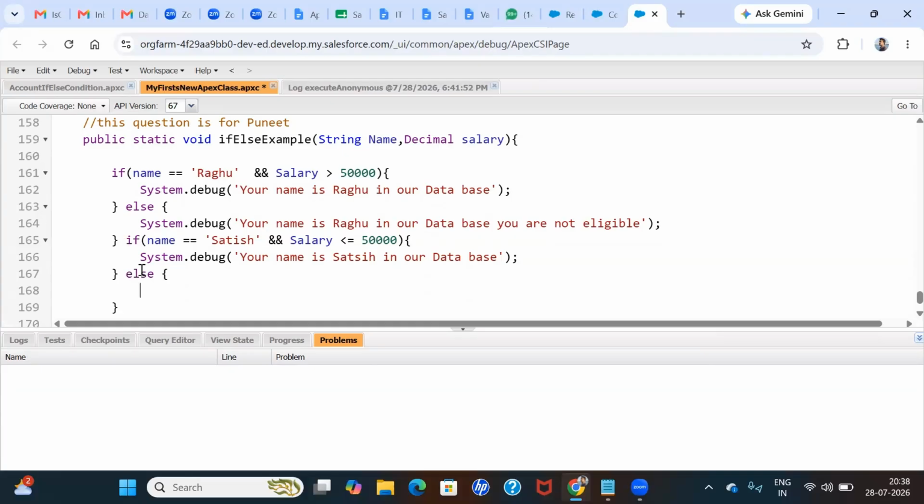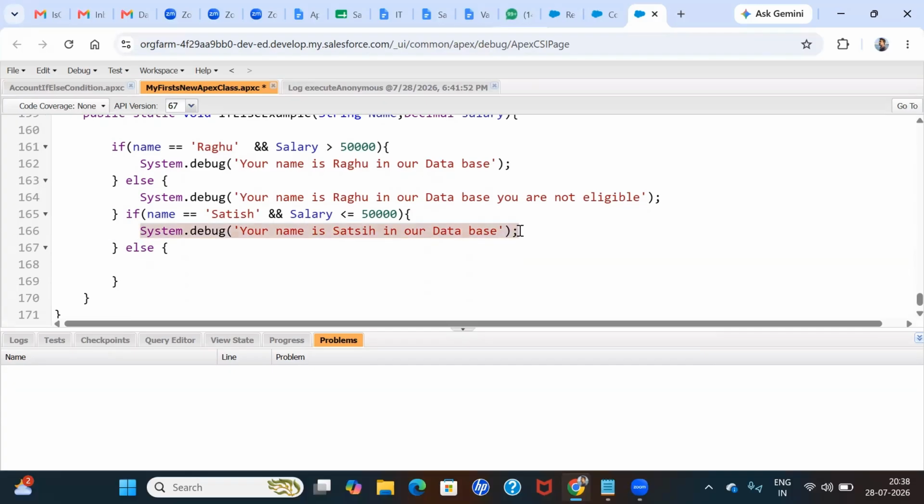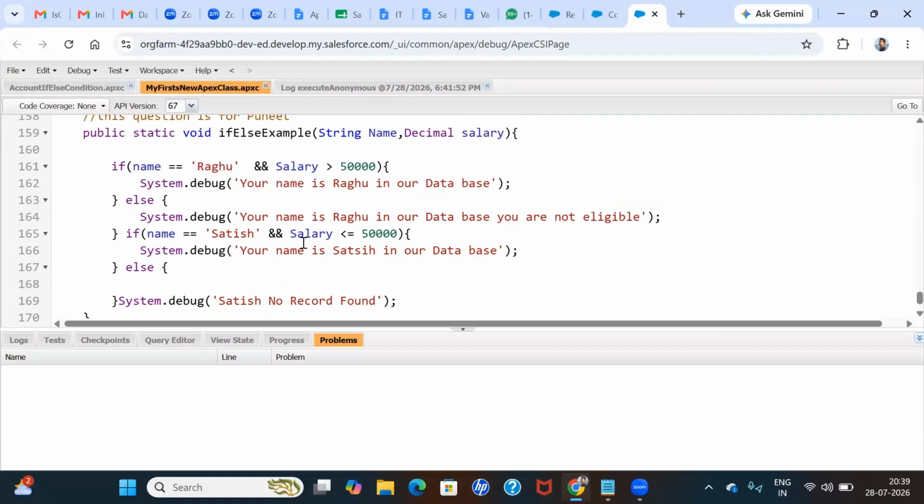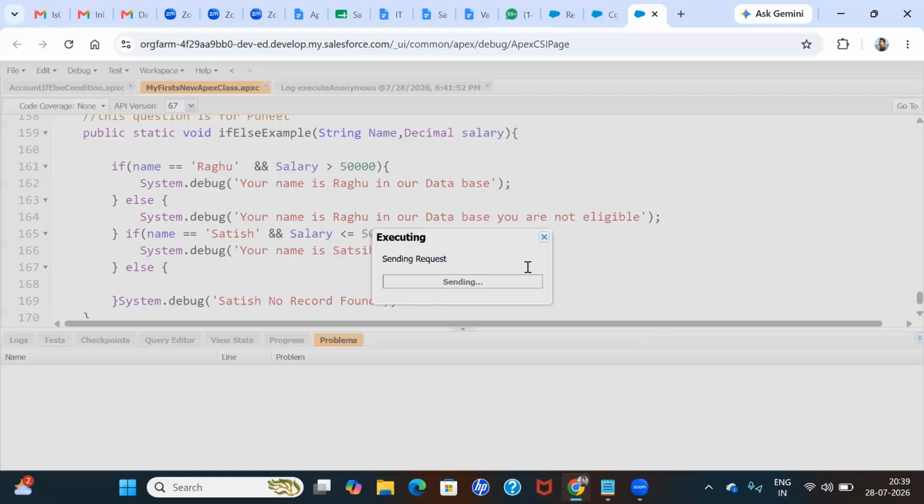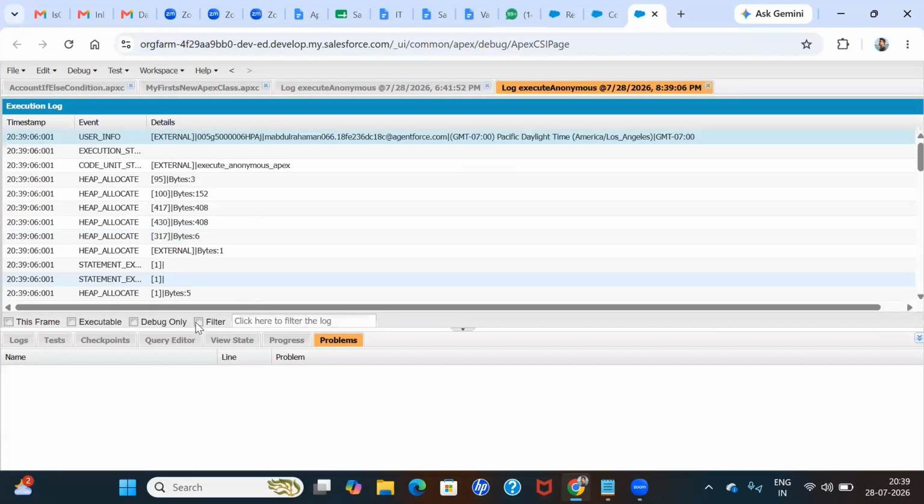Else, no record found. Okay. Now, when I execute 45,000, if I click execute highlighted, debug only.